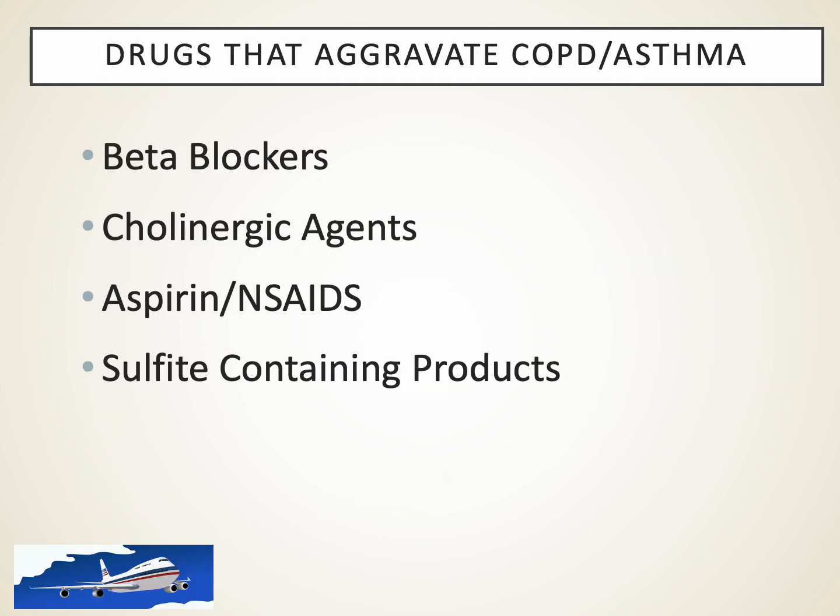There are drugs that can make asthma or chronic obstructive pulmonary disease worse. We already alluded to this as an example earlier on with the use of a non-cardioselective beta blocker. A beta-2 blocker could actually worsen asthma, COPD. There are other drugs that can do that as well.